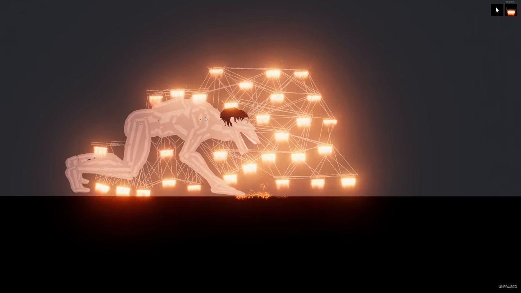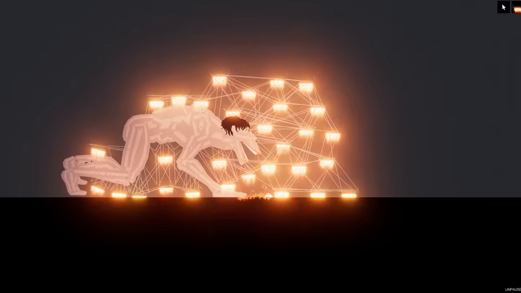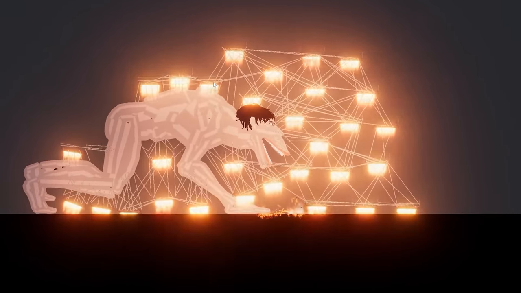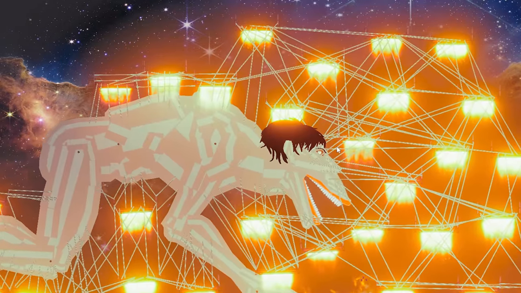Maybe not there yet, but check this out. Look, he's not twisting that much. Still front heavy somehow, even though I have 100 thrusters in the front of his face. How is this not taking him to space?